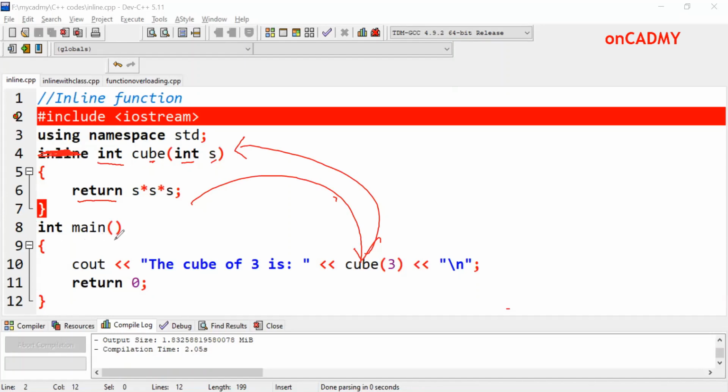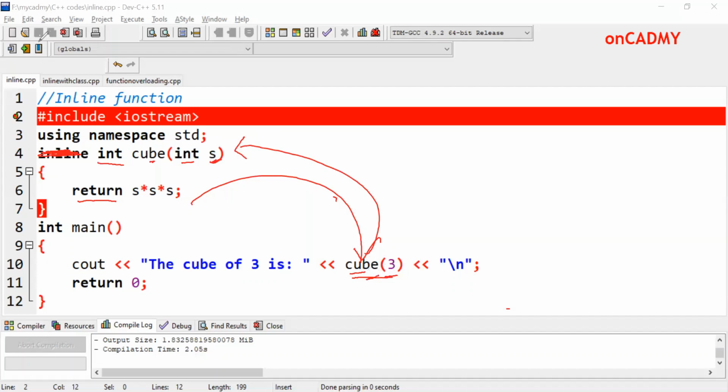And then in the main function, we have called this function by writing the function name and passing an argument. As there is one argument mentioned, we need to pass only one argument. There should be proper alignment of arguments and there should be no mismatch. You have to remember this. At the occurrence of function call, the control goes towards the function definition. So when the control goes here, it will execute this and return the value back to the function call. And the answer will be inserted here and the result will be displayed.